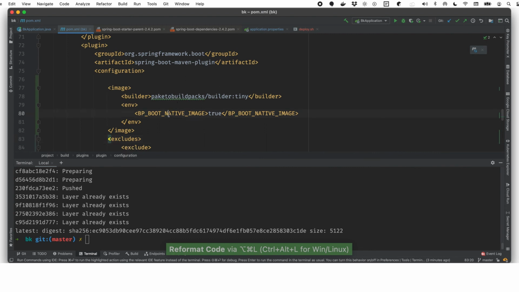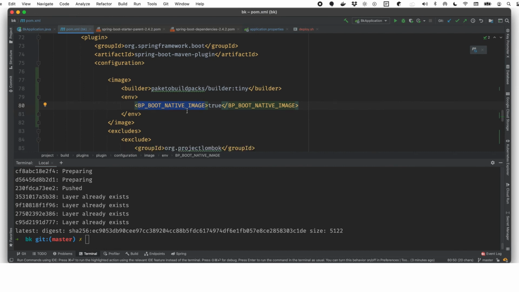All right, so really all we did was we configured the build pack and we specified BP_BOOT_NATIVE_IMAGE equals true. We also added the Spring GraalVM native project to the build. The Spring GraalVM project is a way to turn our source code and our application from a jar into a native image that will start up hopefully in a much smaller amount of time and will take up tens of megabytes of RAM instead of hundreds.